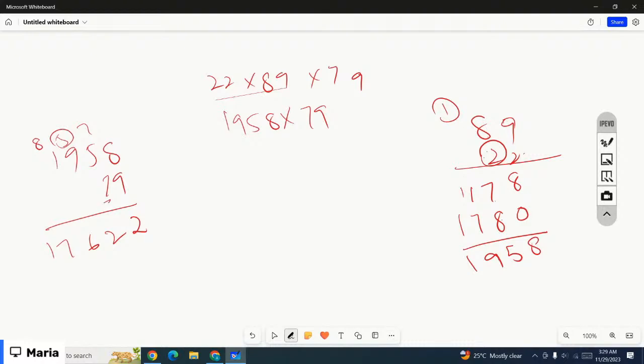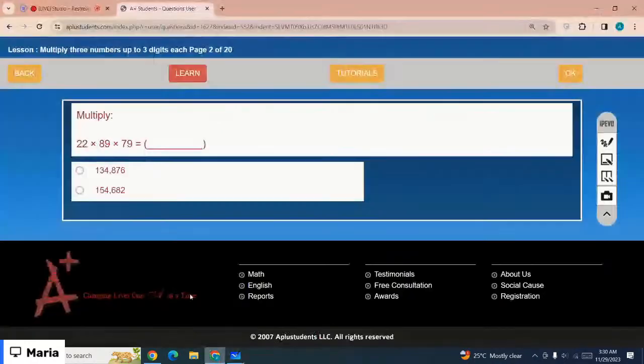Now you're going to multiply the tens digit, so you need to add a 0 over here. So 7 times 8 is 56, 6 and 5 carry. 7 times 5 is 35 and 5, 40, 0 and 4 carry. 7 times 9 is 63 and 4, 67, 7, 6 carry. 7 times 1 is 7 and 6, 13. Just add them: 6 and 2, 8, 6 and 0, 6, 7, 7, 14, 1 carry. 3, 1, 4, 1, 5 and 1. That is the answer, 154,682. The second one is the correct option.